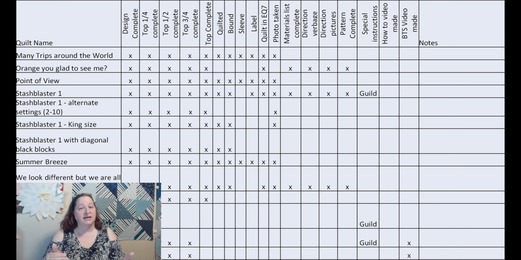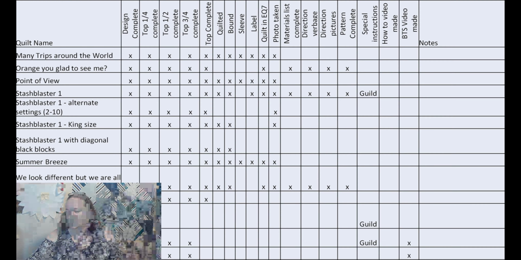Now some of my quilts I'll do a top because it's for classes and I don't want to carry 20 different completed quilts. I may only want to do a quilt where I have the top done and I've stay stitched the edge, so I can just take that lighter version with me from class to class to class rather than having to haul a big quilt. So for example, behind me right here, this one I've stay stitched for a different reason, but if I was to be teaching a class in person, I might take it just the way it is.